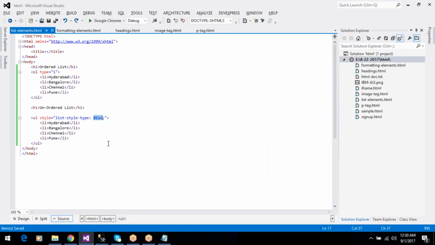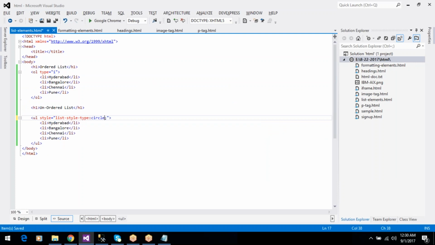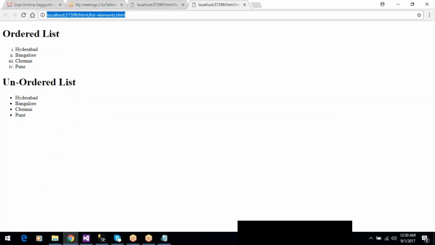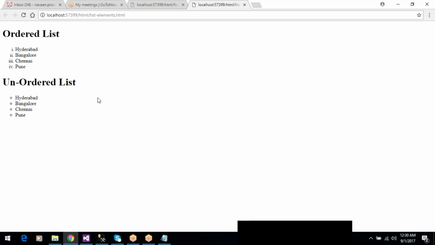So now you can define circle: disk, circle, square.